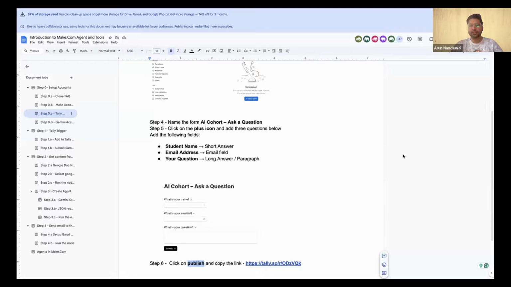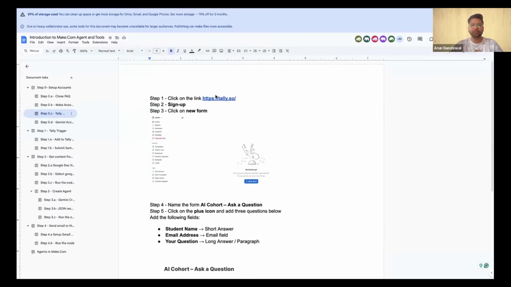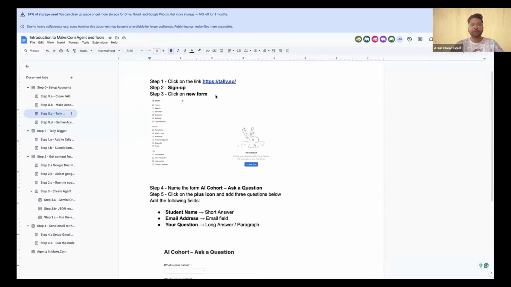MG, don't message on the chat. I'm using the chat only to get responses from the students, to see how many of them are able to make progress. So Tally account, if it is ready, you have to go here. Just click on this Tally account. Once you are in your Tally account, if your Tally account is ready, okay, I see 9 students. Take another 5 minutes and get your Tally account ready. 10, okay, 11, 12. I'll show you what you need to do in your Tally account.